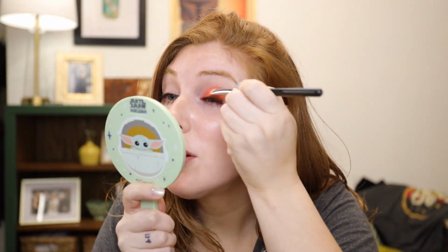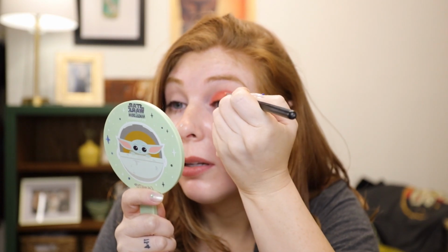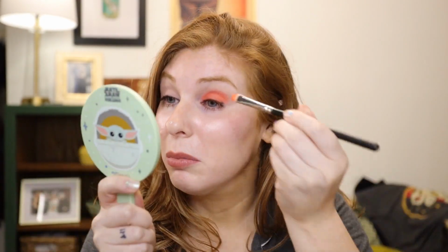I usually like these kind of colors on my bottom lash, but this is gonna be fun. We're having fun today. Yeah, look at that. That's so much fun.